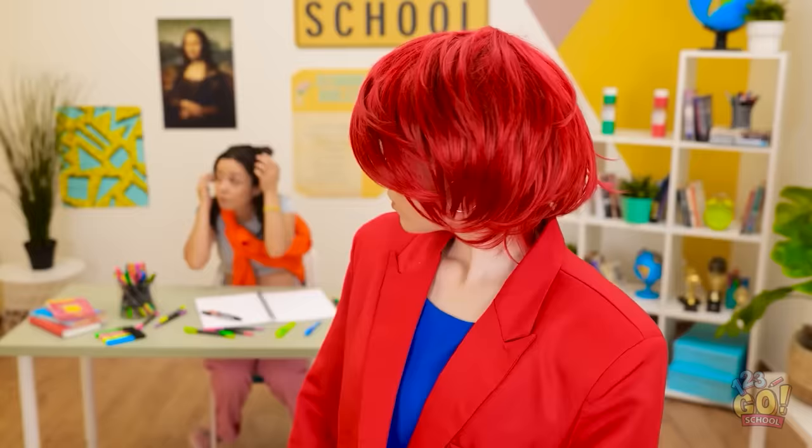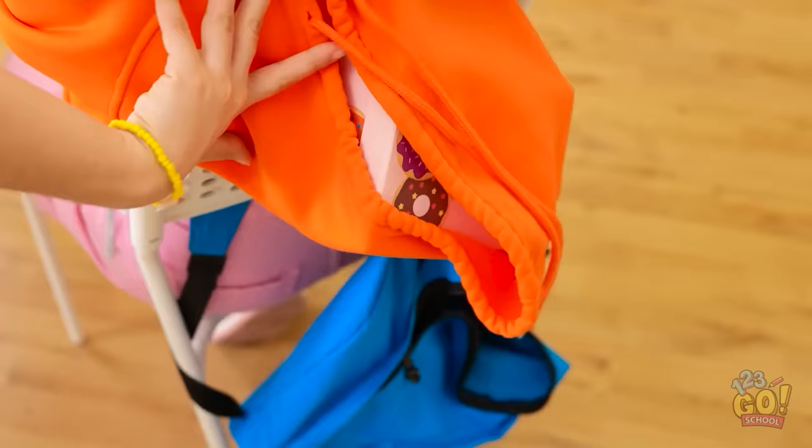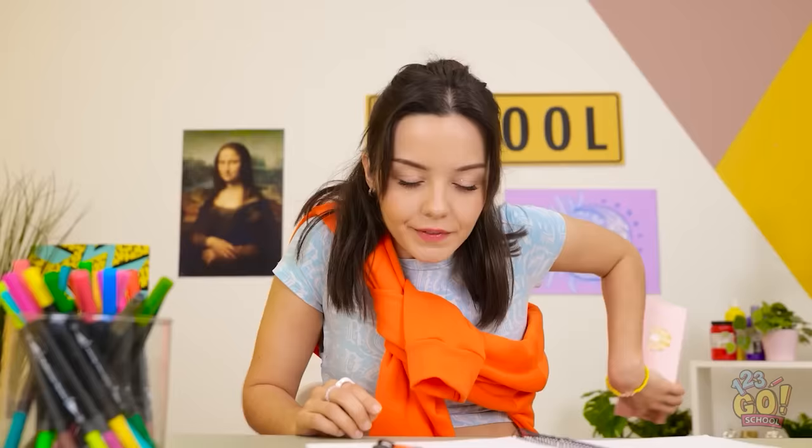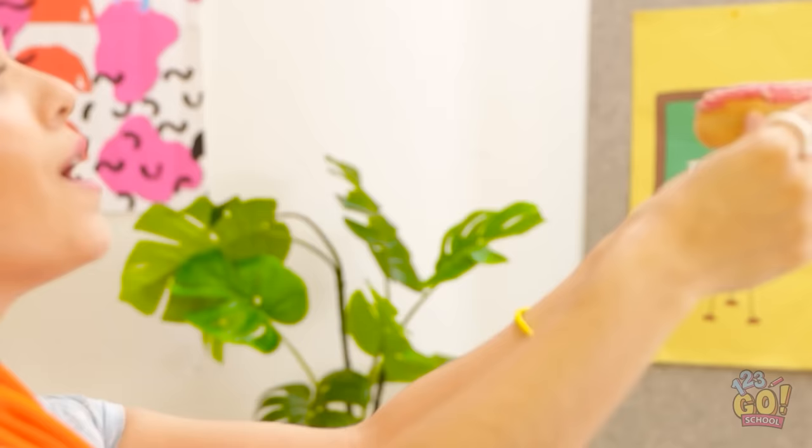I'm too smart for her. Gotcha! That's a bad itch. Something isn't right. She's a crafty one. This calls for some drastic action. I knew this mannequin would come in handy. Now I need to give it a makeover. Keep looking away. I think I've earned this. It's the most delicious-looking donut ever! Pink frosting and sparkles. It's a work of art! Do not eat that. I've warned you!